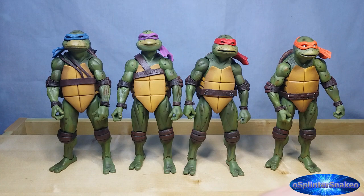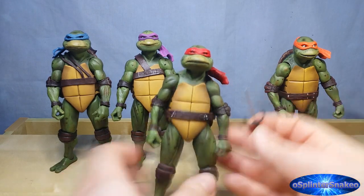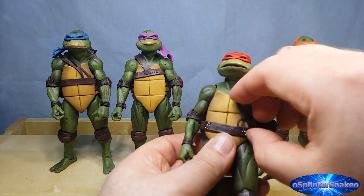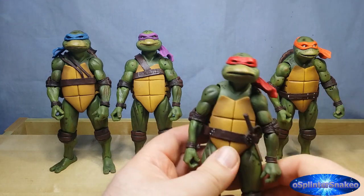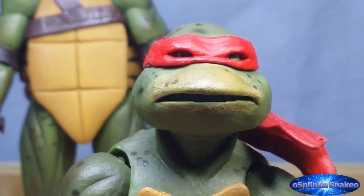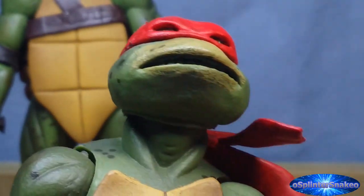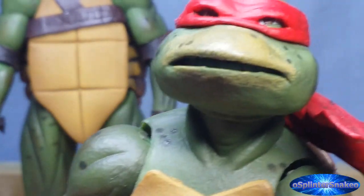Okay, Raphael next. He also has weapon storage, and he has two holes here on the front just for his sai. So very, very cool. Do really like that. Once again, some nice detail there in the face. They have actually painted the teeth. Don't know how well that's coming over.